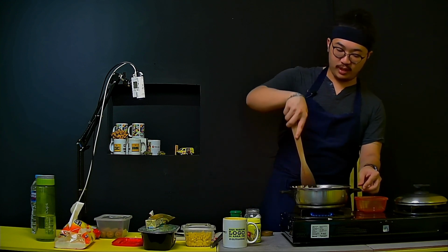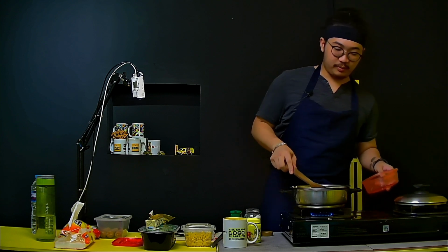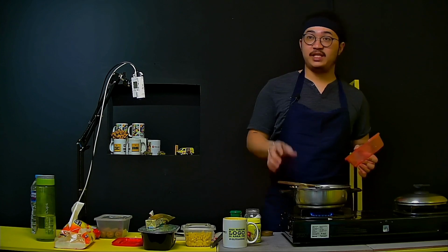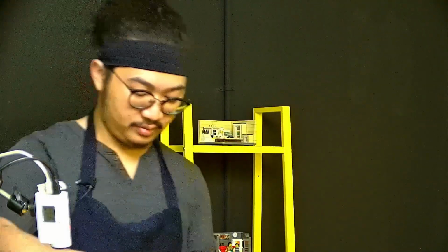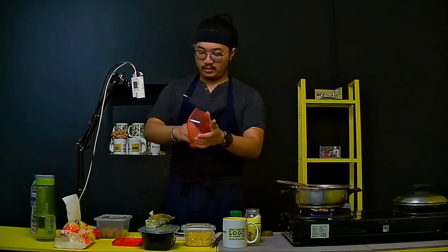Okay, just let these sweat off until they're all translucent. Then we're gonna put it back in a container because of a secret next step. Okay, wait, I'm gonna clean this out first. Get rid of any raw onion that might be in here.